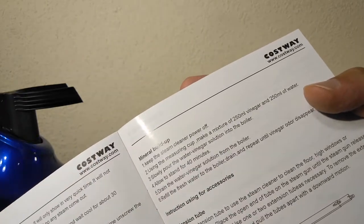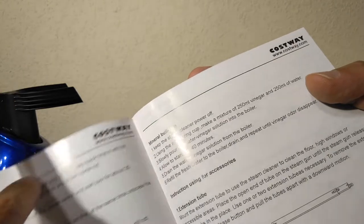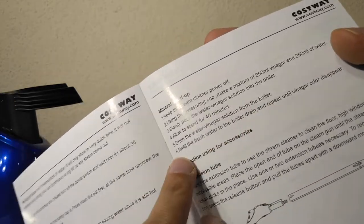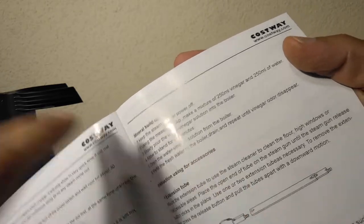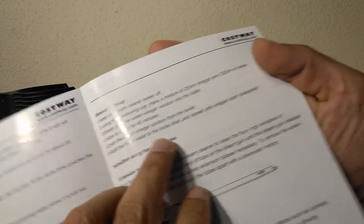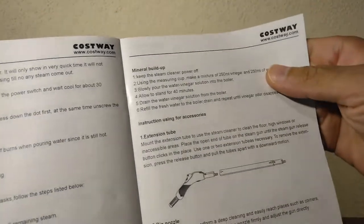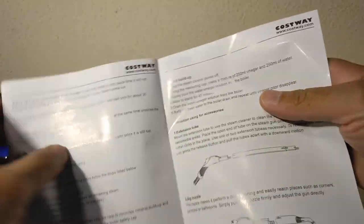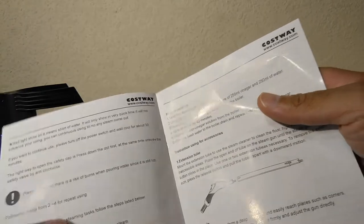You're not going to be heating anything up. If you do that, you're going to damage everything. After that, you can drain the water from the boiler and refill with fresh clean water, just for the purpose of draining out all that vinegar, because you don't want that vinegar to be in there, because it's going to make everything smell real bad. But that's going to take a long time for it to build up. So if you want to push that back as far as possible, you're going to be using that distilled water.